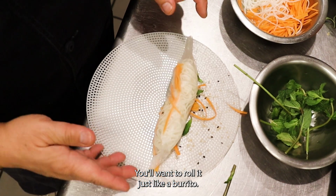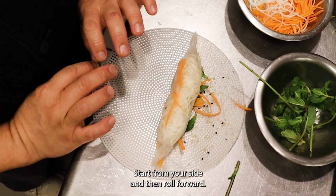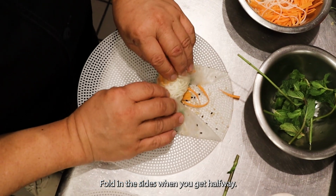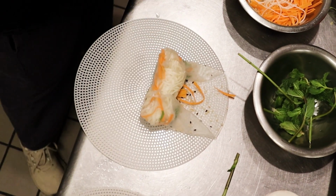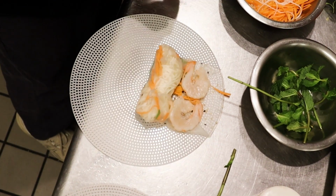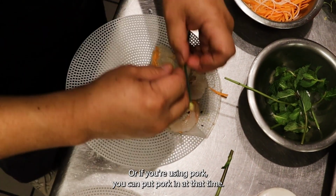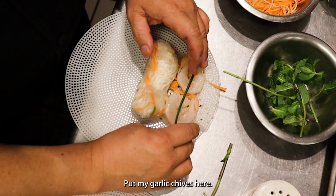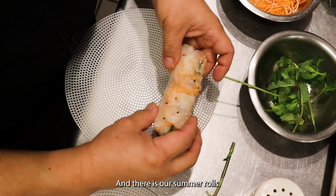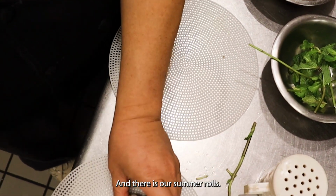You'll want to roll it just like a burrito. Start from your side and then roll forward. Fold in the sides when you get halfway. Add your shrimp. Or if you're using pork, you can put pork in at that time. Put my garlic chive here. And there is our summer rolls.